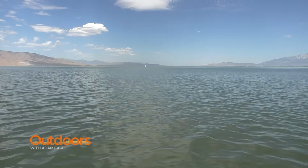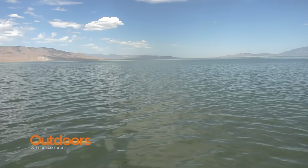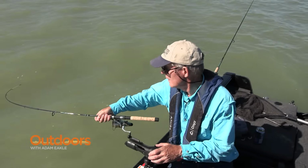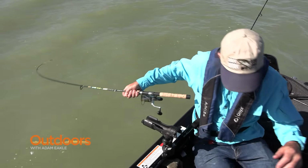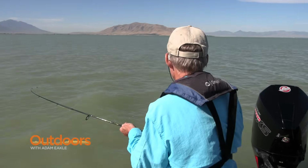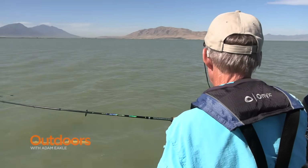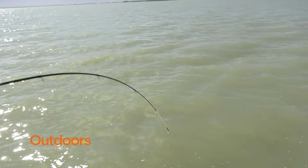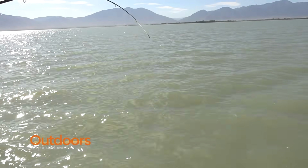What should people be looking for in structure this time of year? Most people think the lake is just a big flat bowl, and compared to some lakes it is, but what I like to fish most is transitions, and that's what we started out doing this morning. There's an area back over here where the water went from 7 feet-ish down to 9 or 10 feet. And very often when the weather starts to warm, you have a hard time finding active fish, but if you zigzag back and forth across those transitions, they're usually hunkered down there either just below on the deep side or just above on the high side.